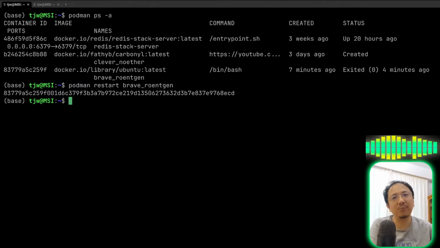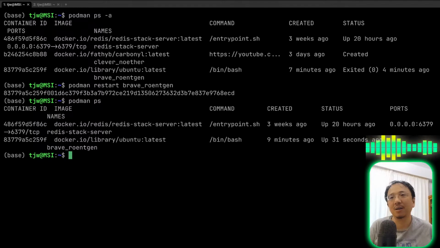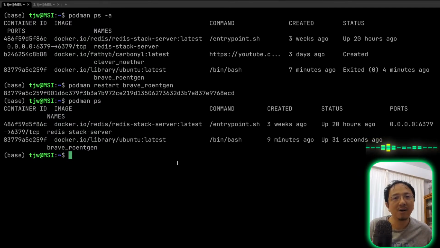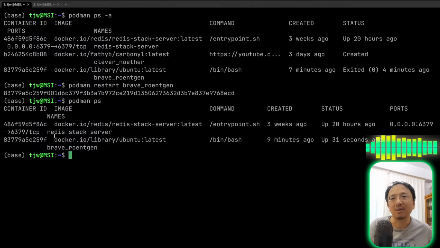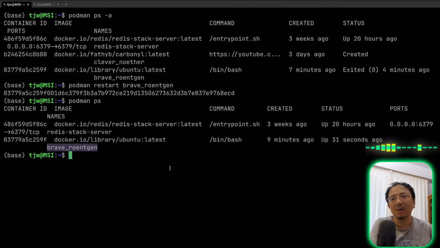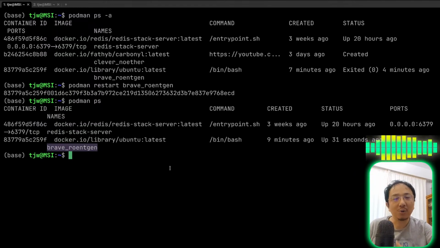So, how do we prove it is alive? I can use podman ps again and see. Notice that I do not use the -a argument. So I only use podman ps to show the alive containers, and you can see it is alive. The br something here is alive. Okay, good. I'm happy it is alive again, but I want to do something with it. So how do I do that?